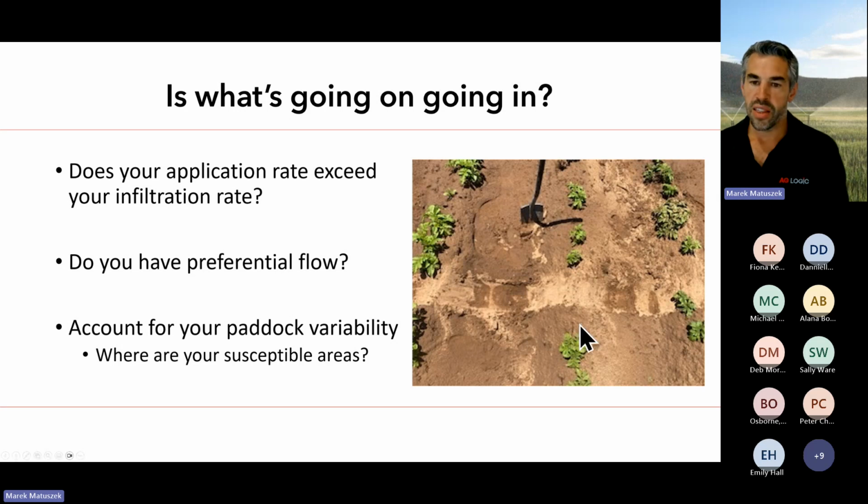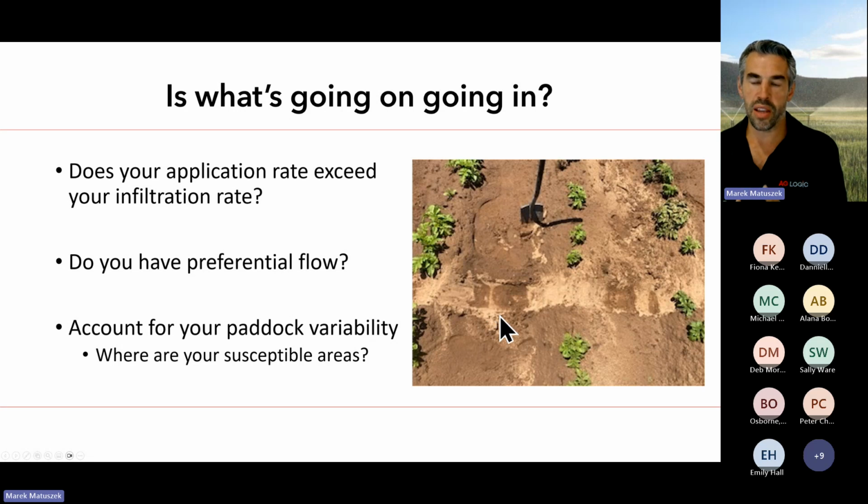All right. So this one here is a sand with hydrophobicity. We can see here, and I've just scraped literally 5 millimeters off the top of the soil, absolutely no infiltration in the mold. As soon as we start to get some preferential flow off the mold, that's where all the water went into the furrow here. So that's a bit of an example of that preferential flow on the surface.